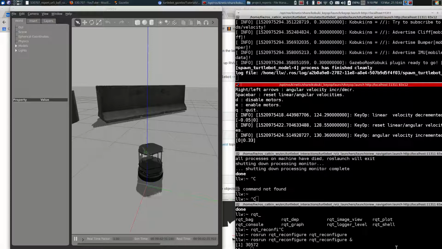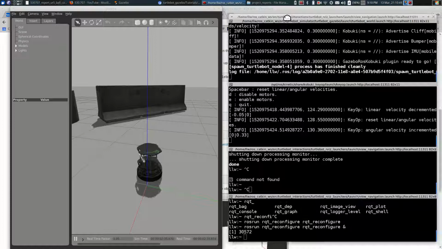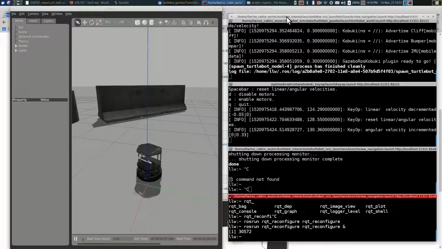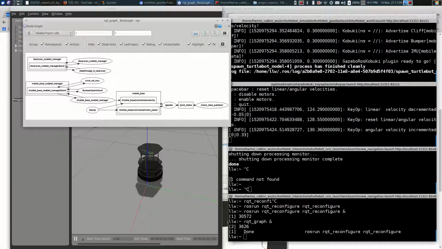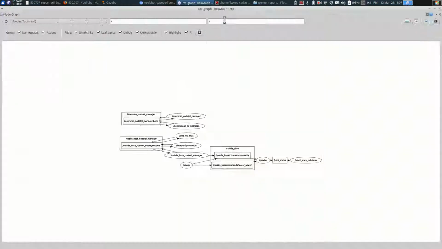And if I run rqt_graph, then you can start to see what's going on with the TurtleBot.